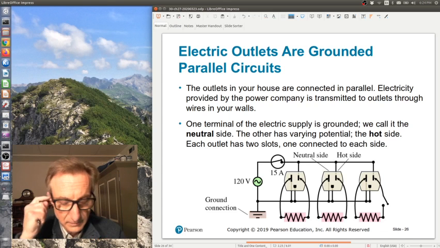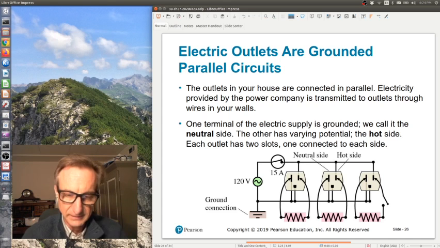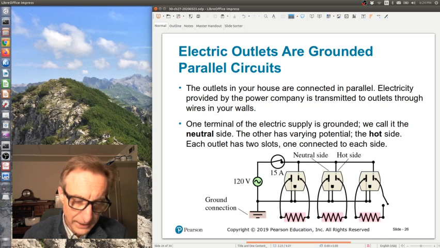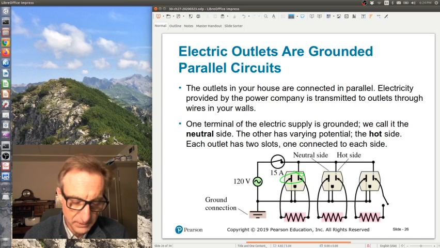Outlets are usually distributed throughout the house in the walls, and that's the point at which you plug in to get power for the various devices in your home. And you're quite familiar with this, I'm sure. If you look at an electrical outlet, one of these outlets right here, there are 3 prongs typically. In older homes, sometimes there are only 2 prongs per plug, but in modern homes, there is a very clear ground connection. The terminal right here on the bottom has a direct connection to ground.